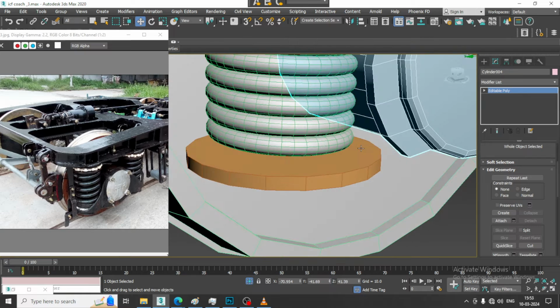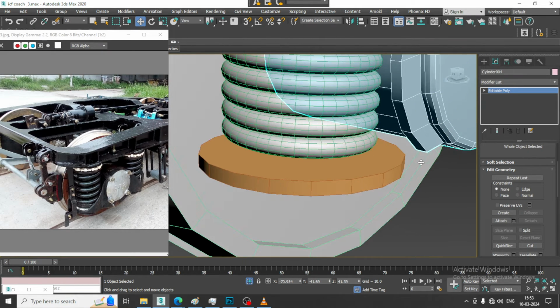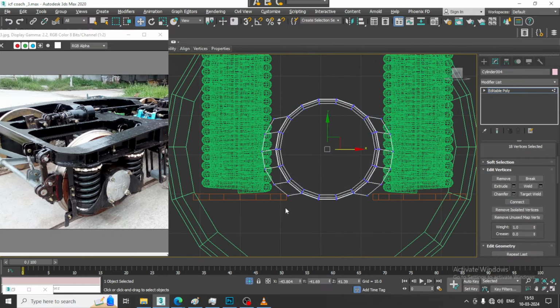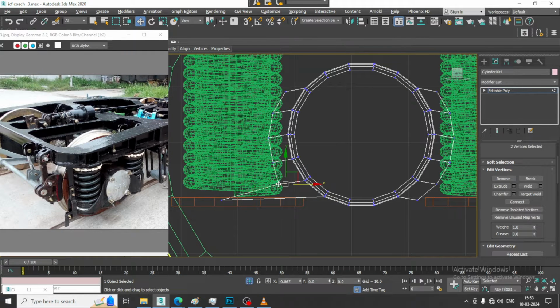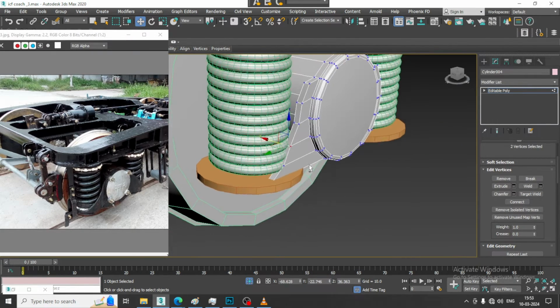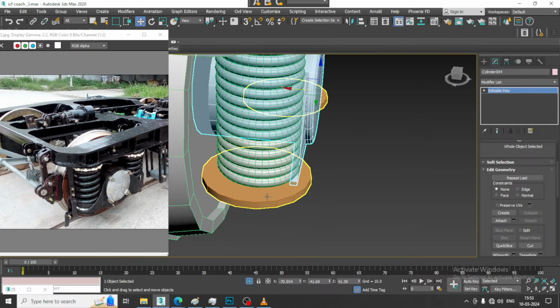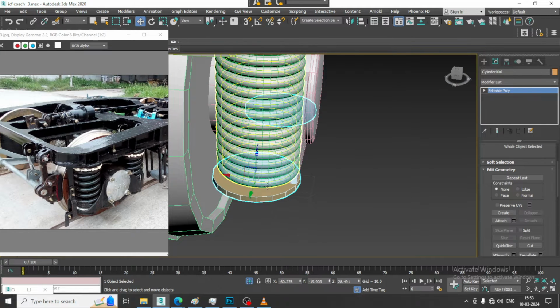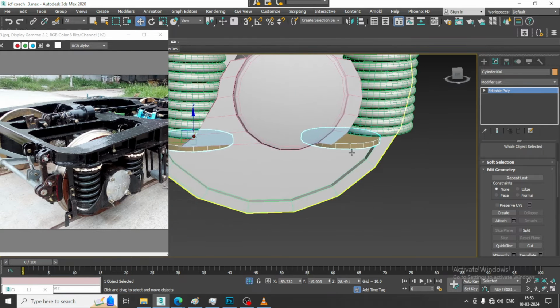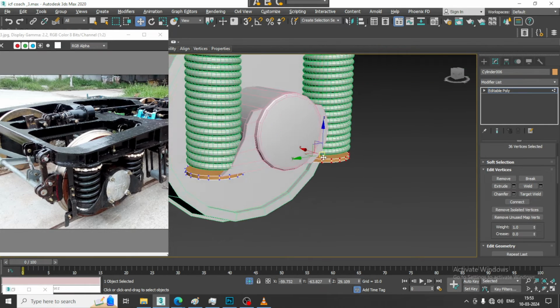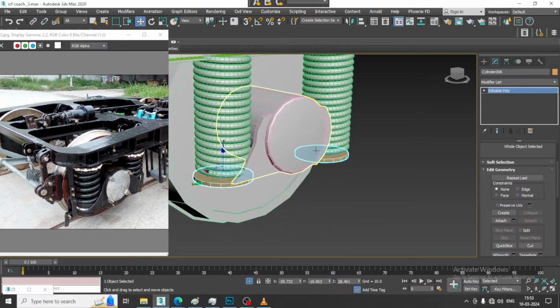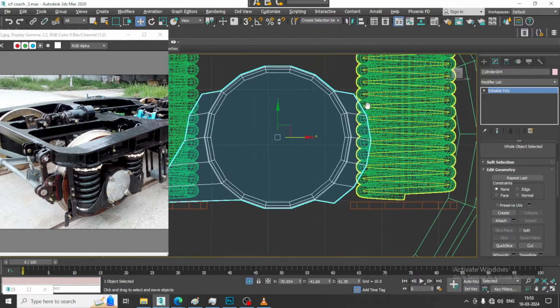So now what I can do is, if you want, we can connect it over here if needed. We can just push it in this way. In this way. Select this.